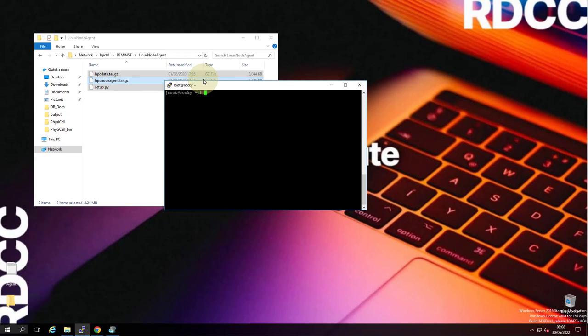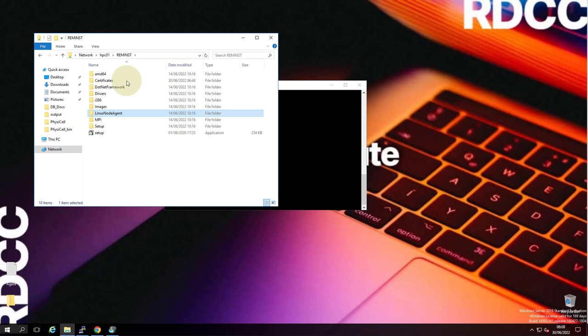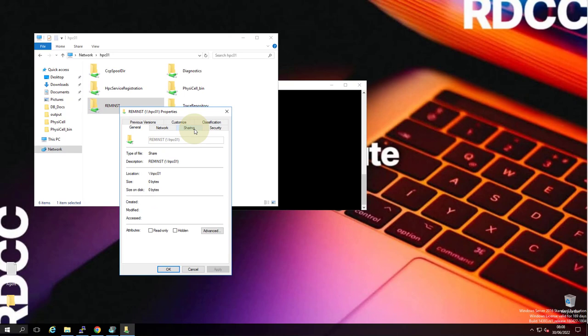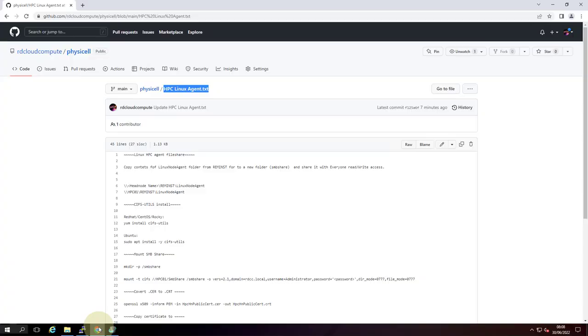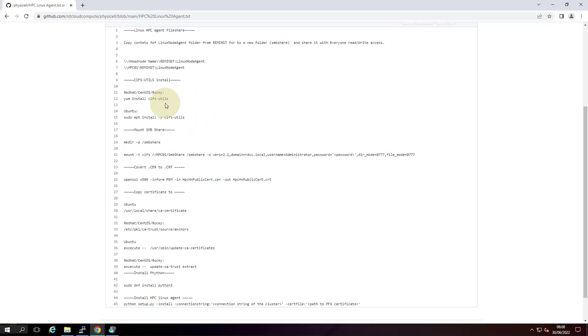There are a couple of ways. You can use SCP or WinSCP kind of tools to copy those files directly to the Linux server. Or, by default this share is read only for everyone. You can change that, and try to mount it in the Linux server, or you can copy the contents, create a new file share and mount it. To mount that, you need to have CIFS-UTILS installed. Let me try this method first.